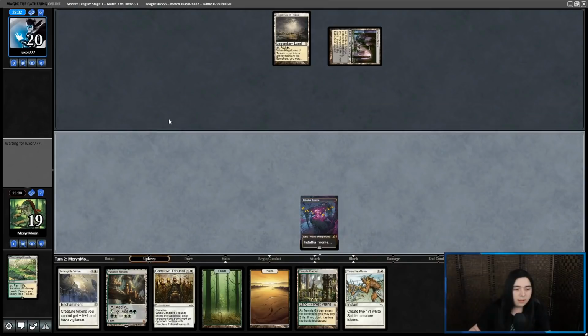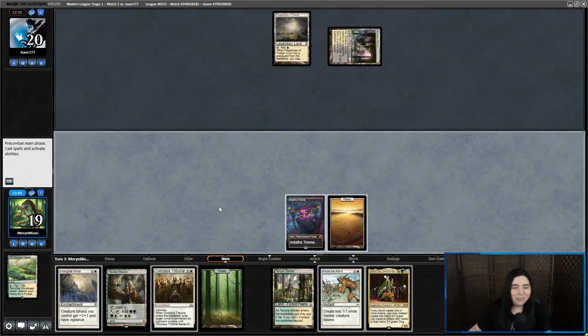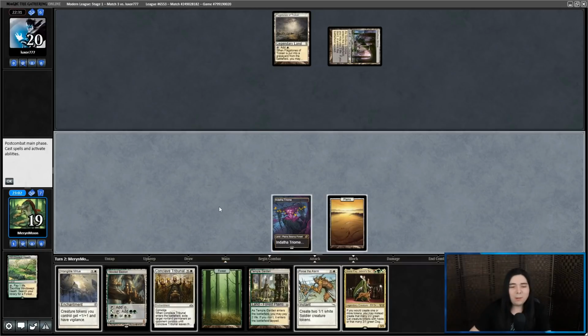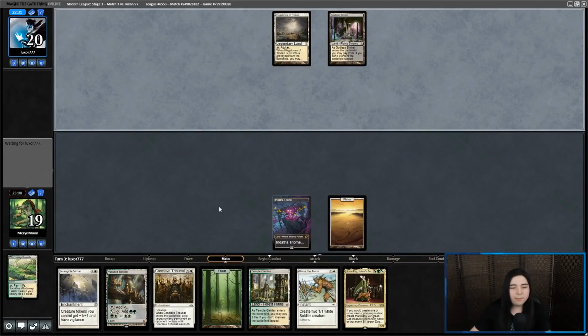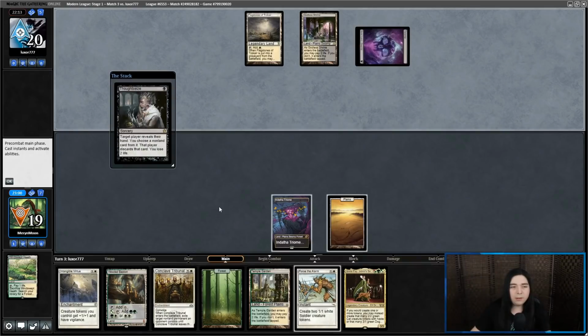Endotha. Oh, Jinnie Fay, let's go. But I'm not gonna wait on the Raise the Alarm for Jinnie Fay here. I'm just gonna Raise the Alarm now. Three mana, Kaya, Sorin, Thoughtseize. Okay, let's Raise the Alarm here.